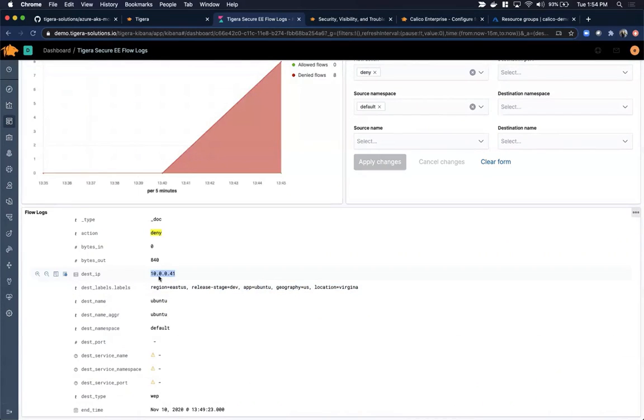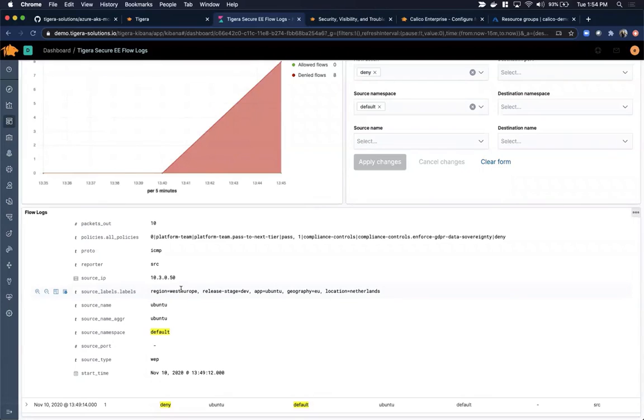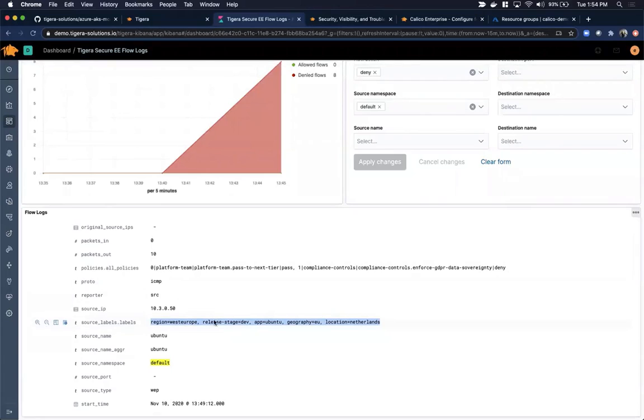The IP address is 10.0.0, that's the IP address for our US cluster and the workloads in it. The source is from the geography EU. And you can also see the evaluation of the policies across the tiers down to our data sovereignty policy, and ultimately it's being denied.